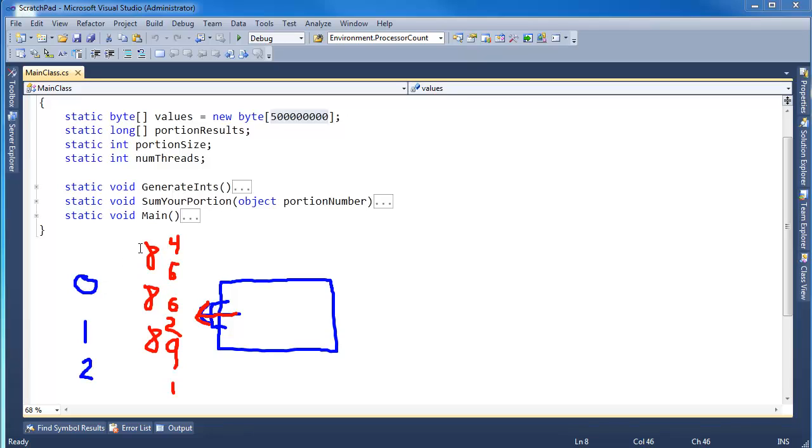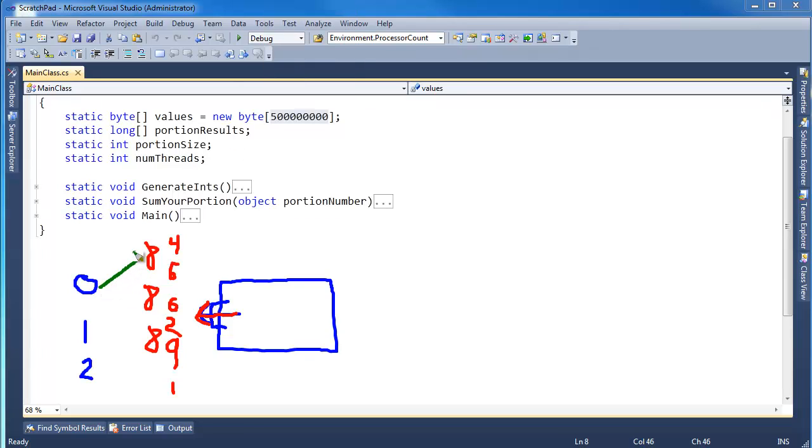We could say thread 0 grabs the first one, and thread 1 grabs the next one, and thread 2 grabs the next one. Or maybe thread 0 grabs the first one, but then he gets too busy adding it up, and it takes too long, and so thread 1 has to grab the first one, or thread 0 can grab all 3, or, you know, we just have all these numbers we need to add, and we have all these threads that are willing to do it. Okay, so this box here is generating numbers, the producer of the numbers, and then these threads want to consume them. And this is where the threads can step on each other's toes.